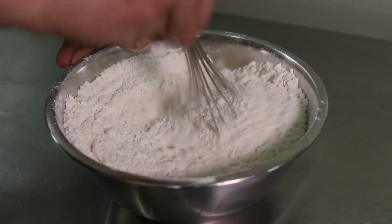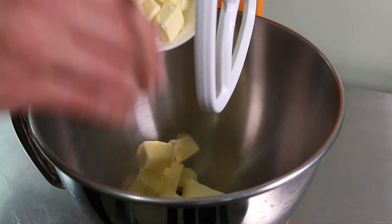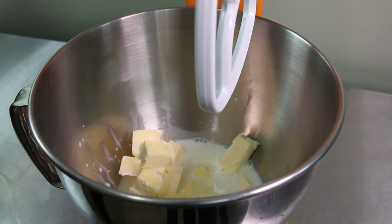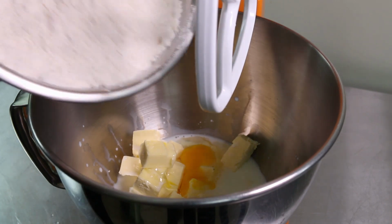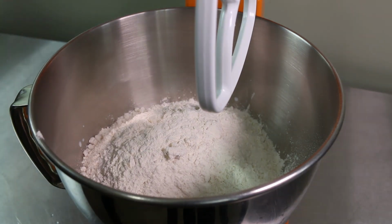After all the dry ingredients are mixed together, we're going to set up a stand mixer with a paddle attachment. Add 210 grams of cold diced butter to the mixer. Follow that up with 210 milliliters of 2% milk. Then add 1 whole egg. Next, add in all your dry ingredients. Lastly, add in 50 milliliters of lukewarm water.